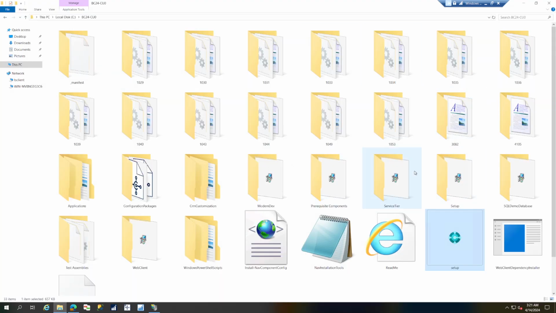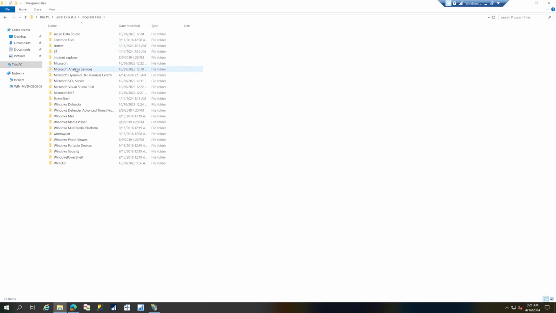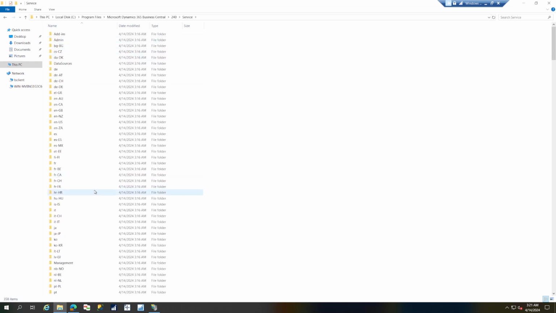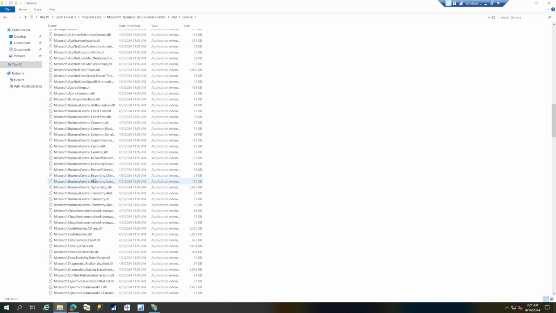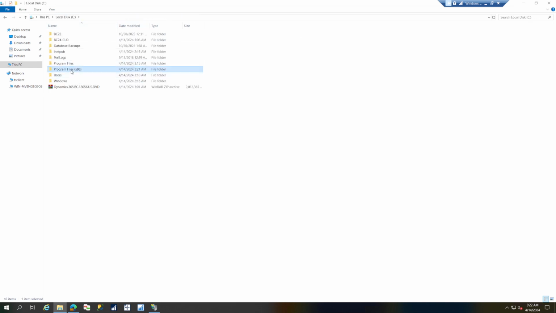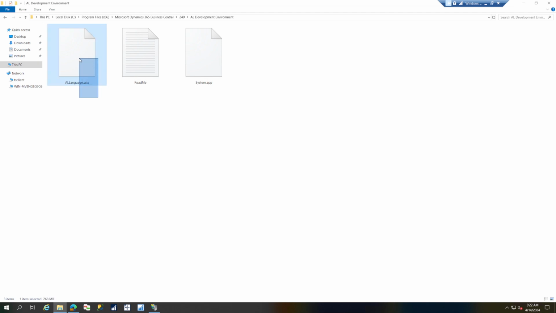Now, as I was saying in the beginning, that the path is important because the files from this get copied into my installation directory. So now if I look into my program files, under my BC240, I see the service, and all these files are coming from my installation media to this path. In the same way, when you go into your program files, x86, Business Central, 240, what you notice that this extension, this is the VSIX file, which is used to get the AL code extension, VS code extension for writing code for AL.